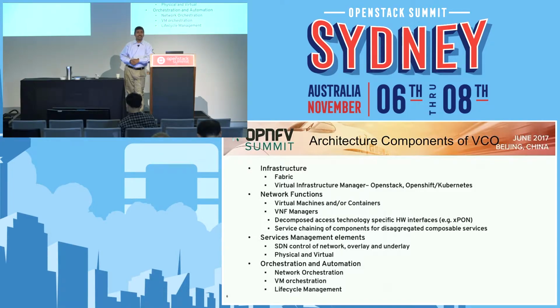Then Open Daylight was automatically chosen as the SDN controller, and we wanted to be able to do that using Open Daylight controller, and then do orchestration, onboarding, management of the infrastructure, and build that entire service end to end. When we started off with that, Open Daylight did not have EVPN capabilities.